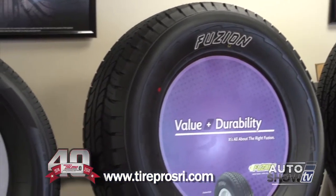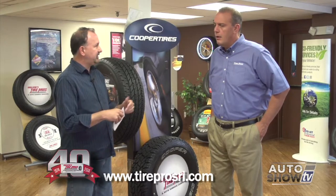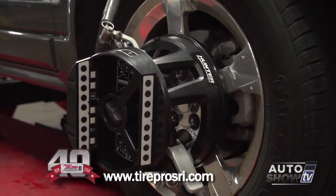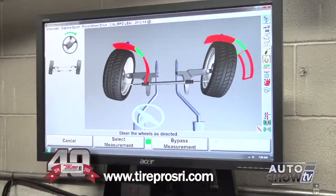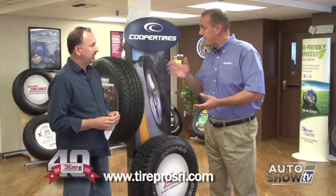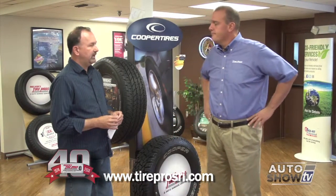If you get your tires rotated and they've worn a little bit unevenly, is that going to affect the noise? Yes, it will. Sometimes with an alignment issue, for example, you'll get an adverse wear pattern called feathering or scalloping. That in itself will give you a noise that will sound like a wheel bearing or a helicopter. And a lot of times it's exaggerated by a more aggressive tread pattern.